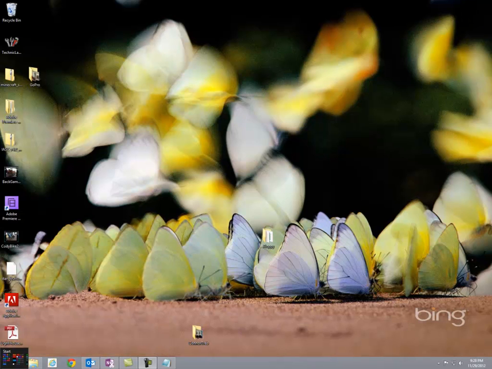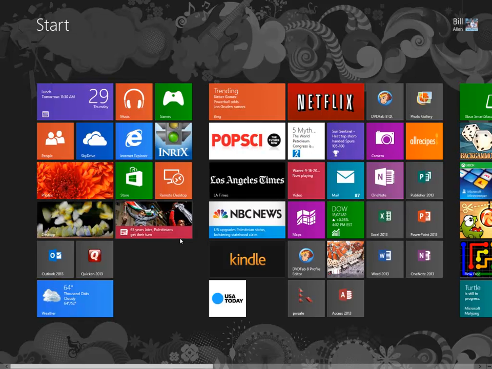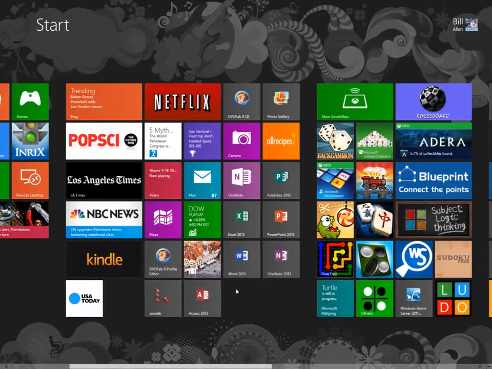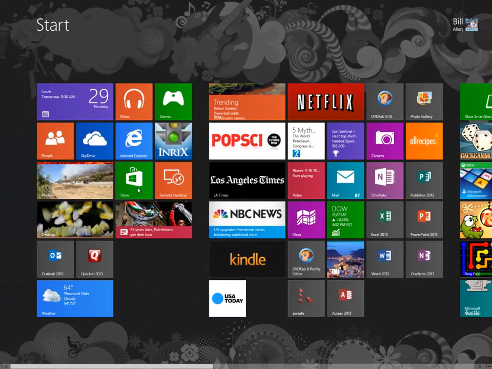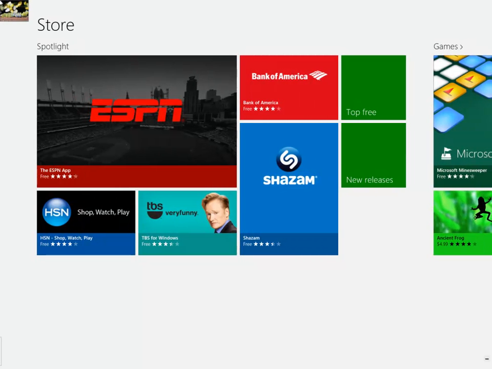So it's much easier to go here, or if you want, you can press the Windows key, and it will bring up the Start menu. Either way, gets you right here. What you have within the Windows 8 Start menu now is these live tiles, and to launch a tile you would just click on it and it would bring up the application.